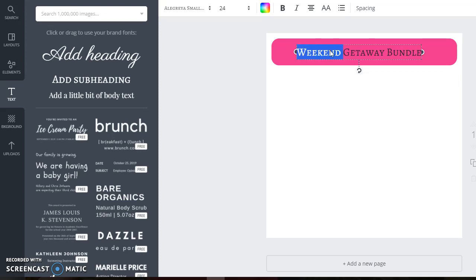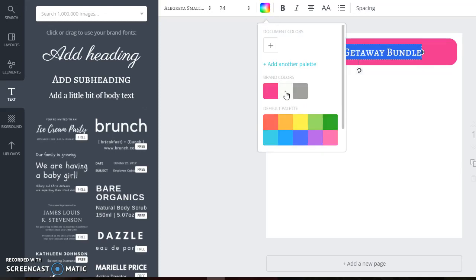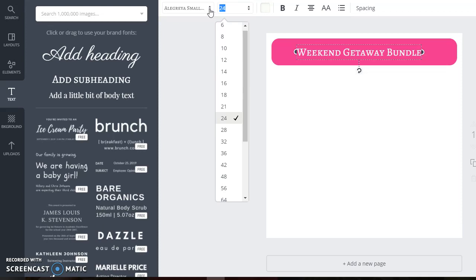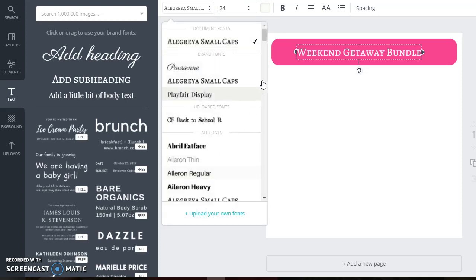I'm going to change this to white so it's easier to see. And up here you can change the size, change the color, change the font. I'm just going to leave it like that.